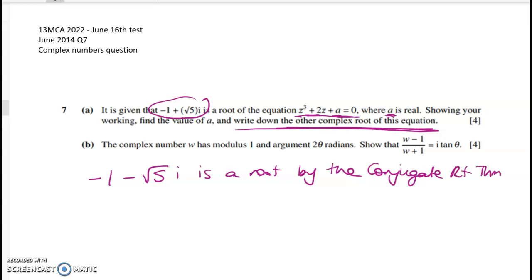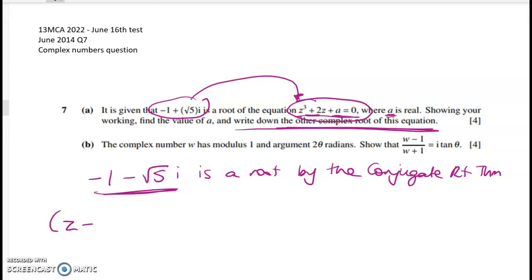So a couple of ways to go here, and some of you have done both of them. You can substitute that in there and work it through to find a. I'm not going to do it that way. I'm going to do it by saying, well, we know 2 roots now, so we can get a quadratic out, and then we can do matching to work that out. And that worked out pretty easily.